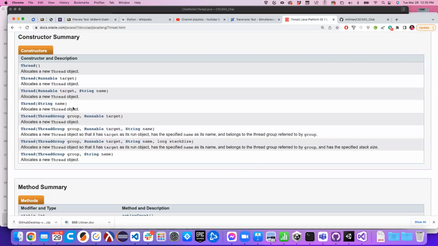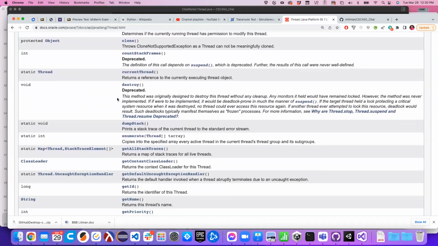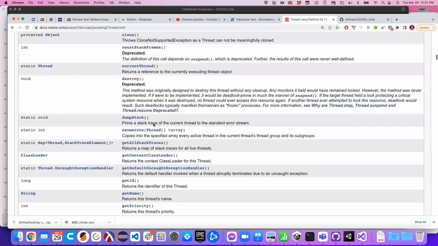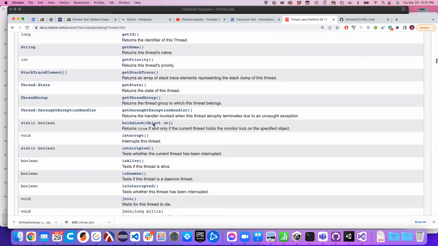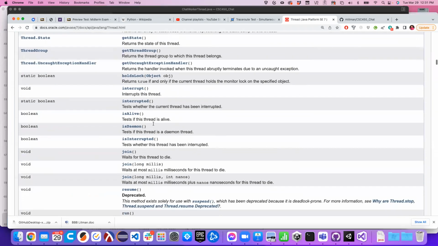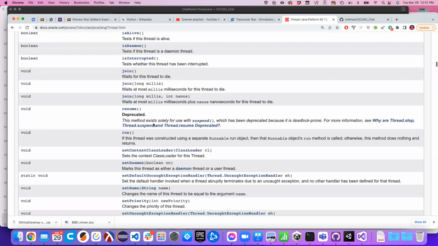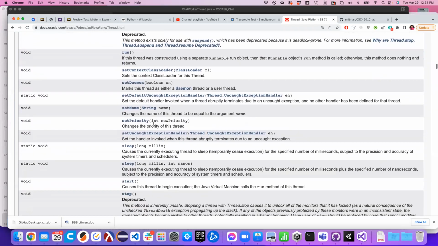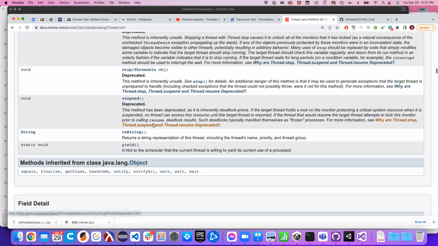Let's look at our method summary here and see if we have an appropriate way of killing a thread, or does it just die when it finishes?